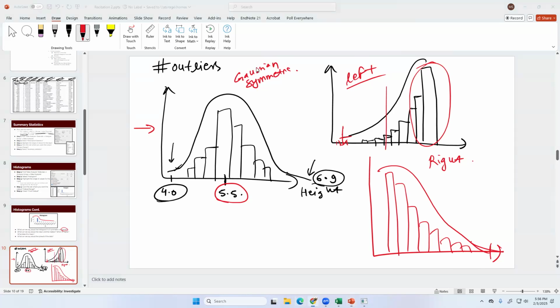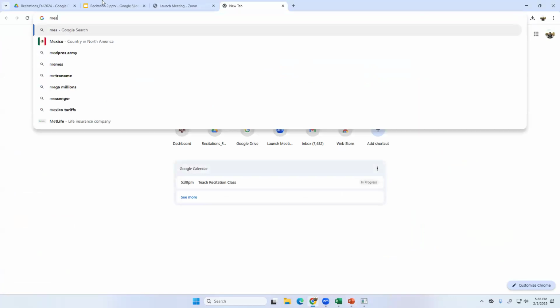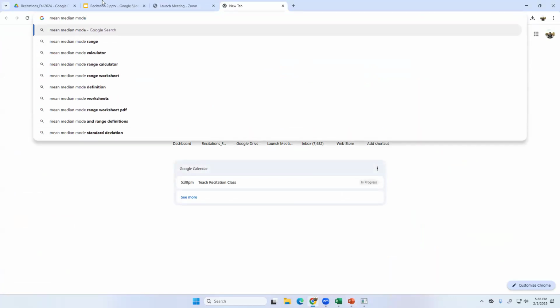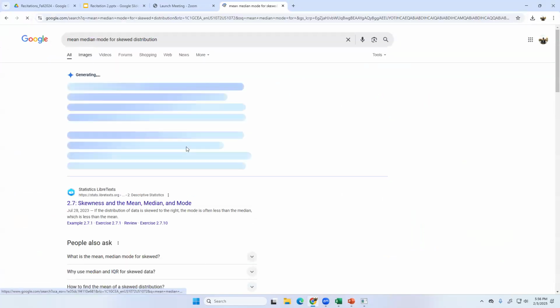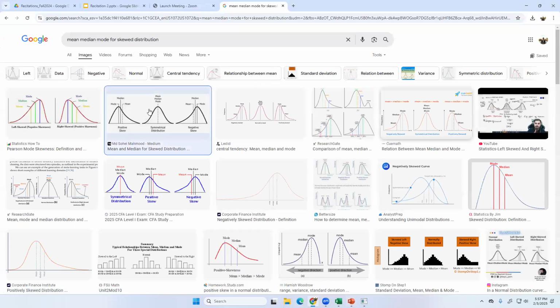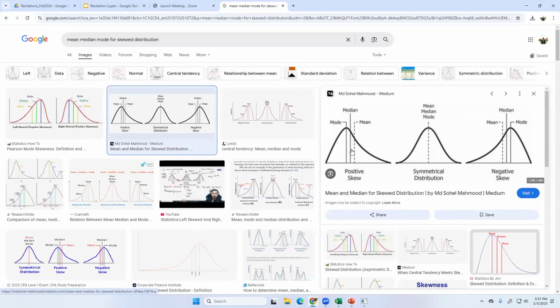Let me see if I can find a better picture. So when it is symmetric, everything is in the center. When it is left skewed, the mean is shifted towards the direction of the outlier.